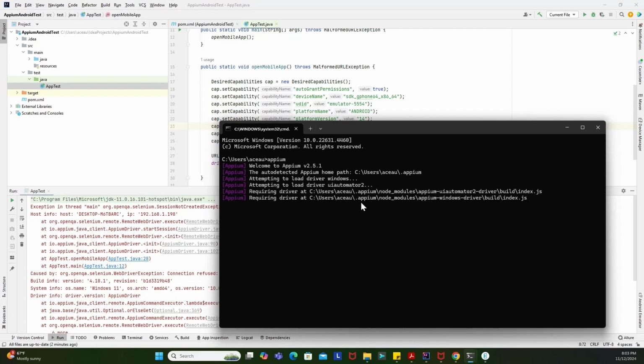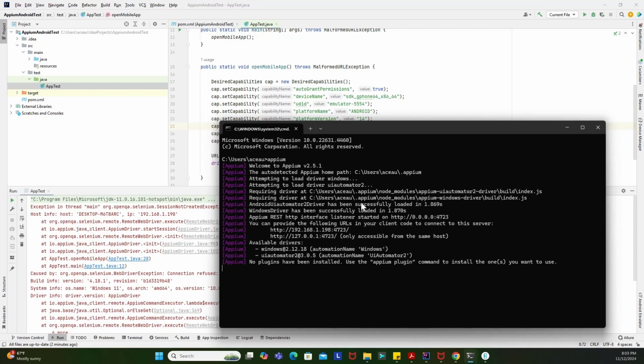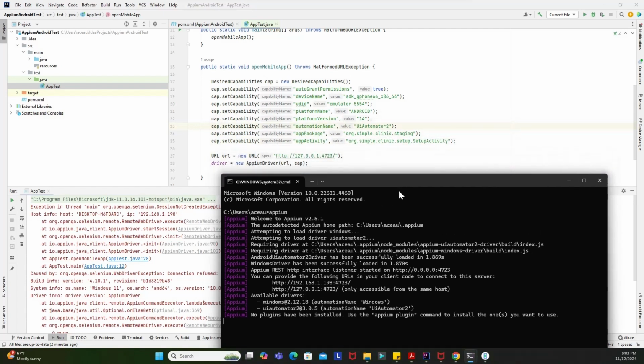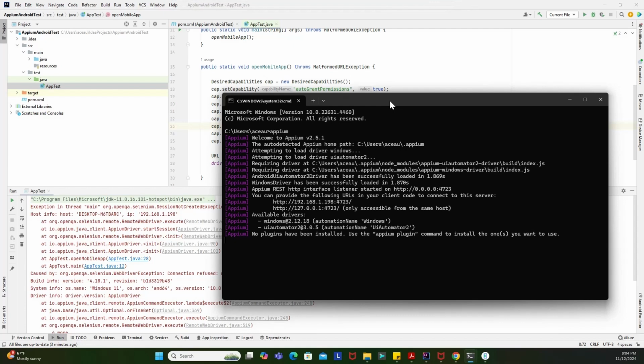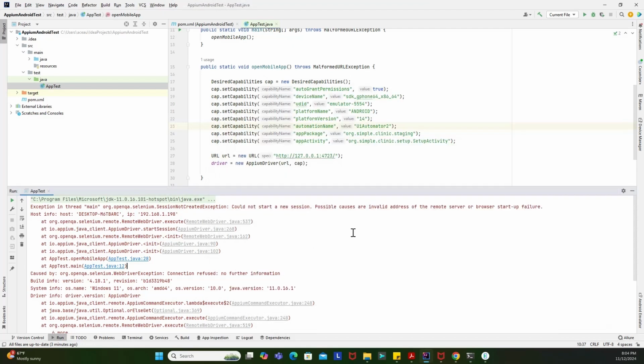Now, once you enter Appium and then press enter on your keyboard, the Appium server runs. Once your Appium server runs, you will be able to see something like this, which is that your port is at 4723, and a localhost is running. You will be able to identify that 127.0.0.1, that is a localhost, is running, and this is where we are trying to hit this particular URL. So that is how we have made sure that our Appium is up and running.